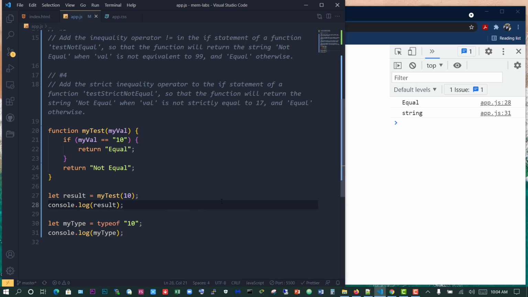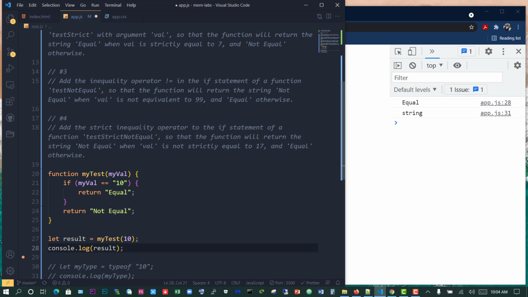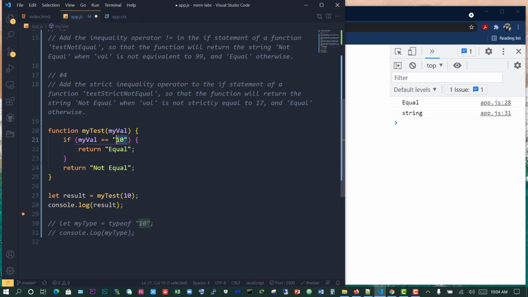Let me just comment that out. So this is no longer 10 as a number, it's 10 as a string, and we are comparing 10 as a number with 10 as a string. And we can see it still says it's equal.